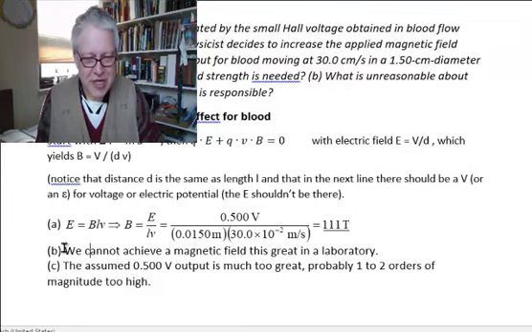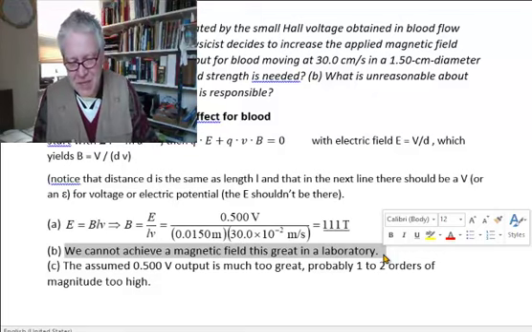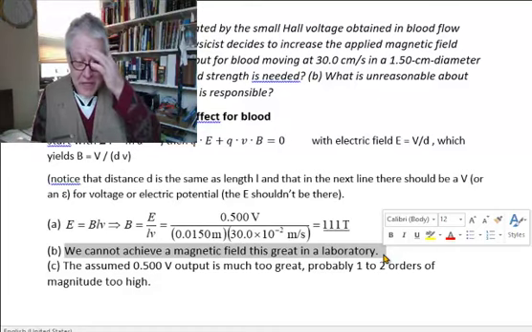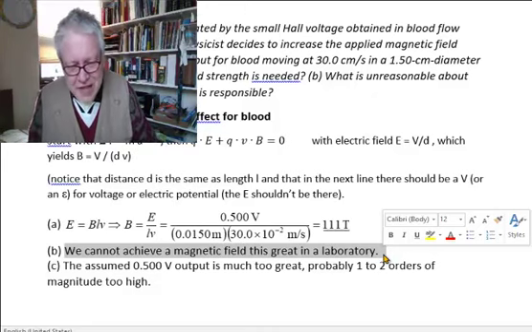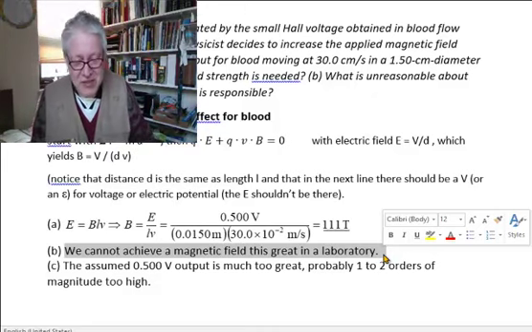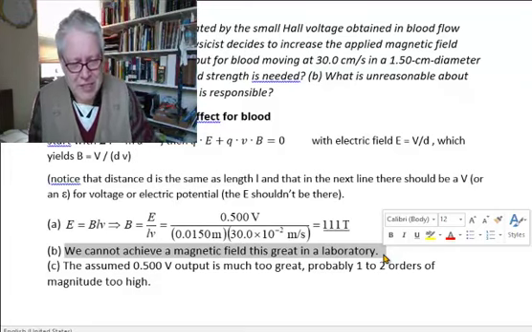And then the problem is that we cannot achieve a magnetic field this great in the laboratory. These neodymium magnets that I showed have magnetic fields of about 1 Tesla, and then I looked it up. The largest magnetic field that can be sustained in a laboratory, apparently in a lab in Tallahassee, Florida, was 45 Tesla. So that's still quite a bit low. So you cannot actually maintain it for a typical hospital, medical physicist who is frustrated.